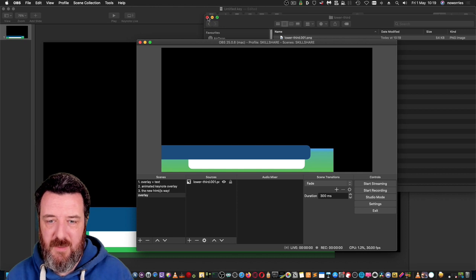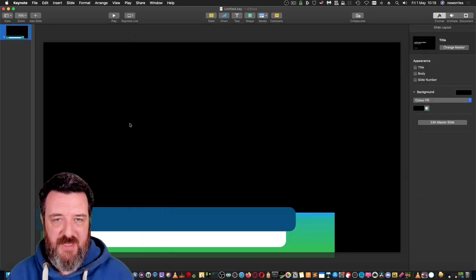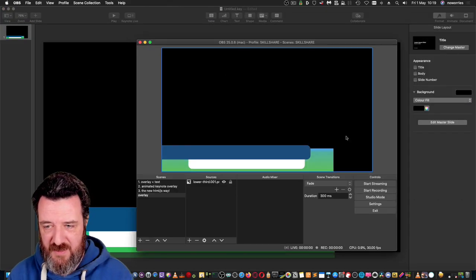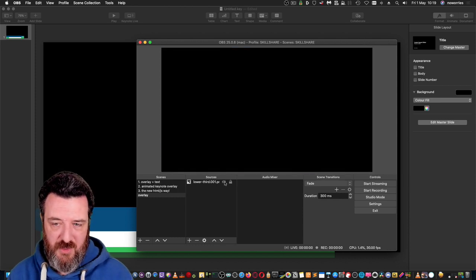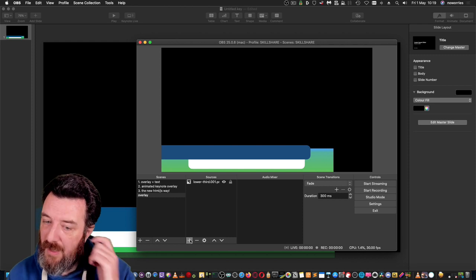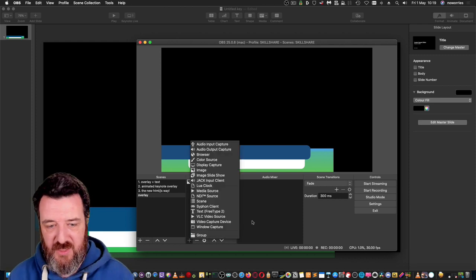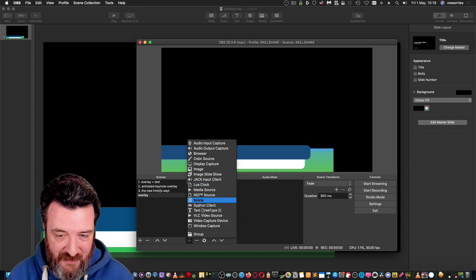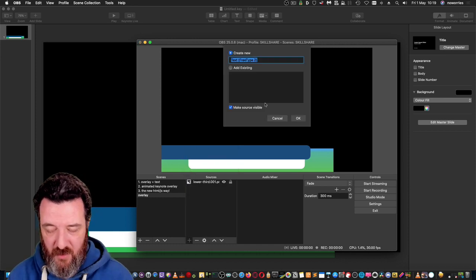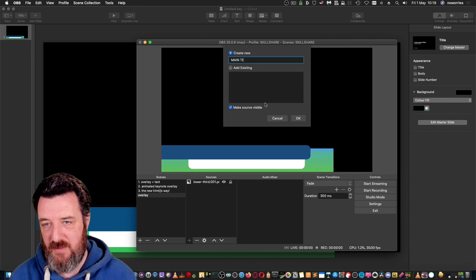And you can see that because I've sized it at 1920 by 1080, and this is 1920 by 1080, the overlay looks okay on the screen. Now I could just turn that on and off if I wanted to. Now, the reason why I did it this way instead of just putting the text on it and importing it as text is that I might want to edit it, and I might want to change some of the stuff. So I want to put main title.